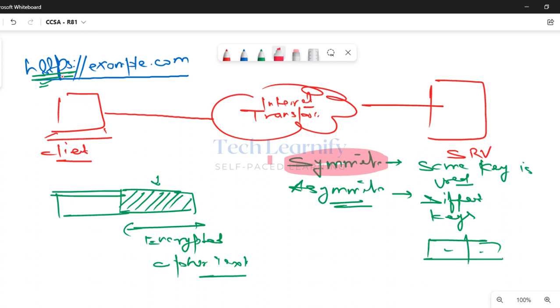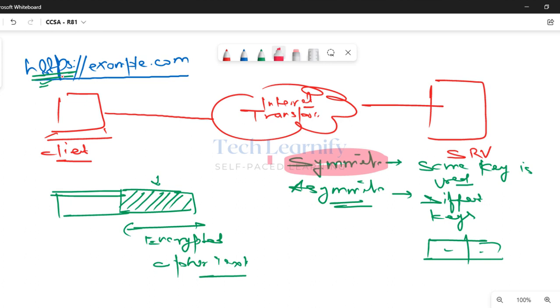So asymmetric is used to generate and compute the symmetric key. But for bulk data transfer, symmetric key encryption, because asymmetric is very slow compared to symmetric. So in bulk data transfer, be that IPsec VPN or SSL or HTTPS, symmetric encryption, wherein the same key is used for data encryption and decryption.